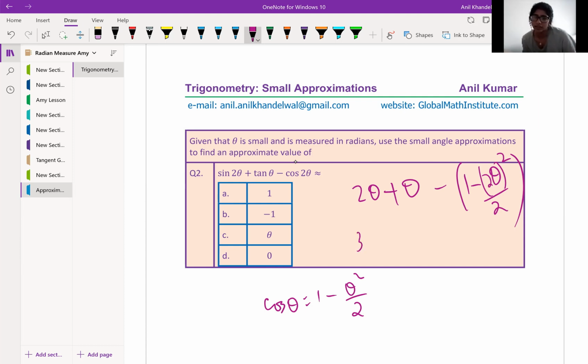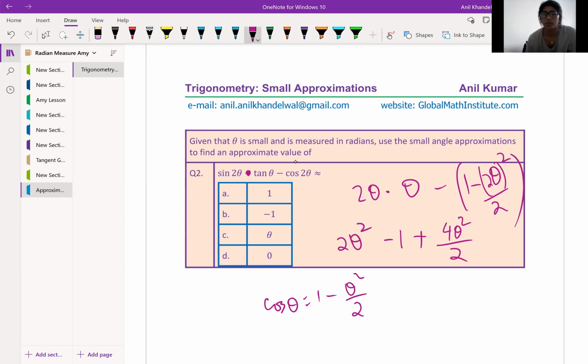Is it okay? So it is 3 theta minus, when you open this bracket, it is minus 1 plus 2 theta square means 4 theta square, correct? Over 2. So that's 2 theta squared. So what do you get? Actually it was a product. I'm sorry, this was a product, not multiply. This was not plus, it is a typing error. So this is 2 theta squared. Is that clear to you?